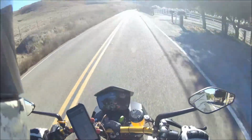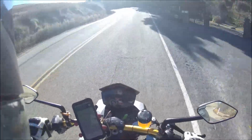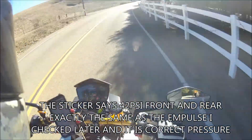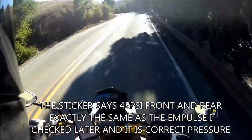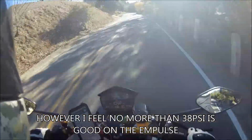Yeah, I'm not really liking the tires on this bike. Maybe the tire pressure is wrong, you know? Maybe I should take it to a gas station or something. I'm not really sure what Energica tire pressure should be, you know? It could be because we're on traction control level 4. I'm not really sure how to turn that off, man. So we'll try this road with traction control 4 on. That could be the traction control doing its thing.